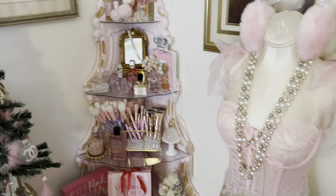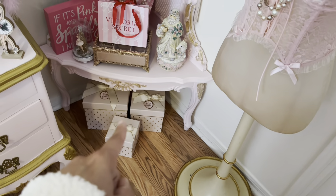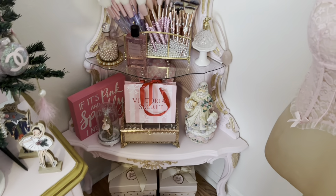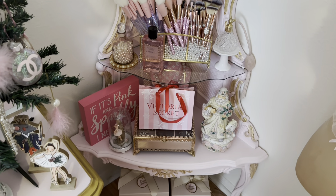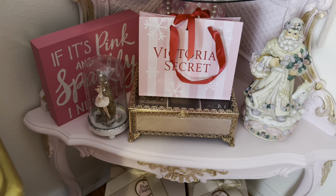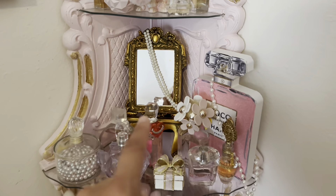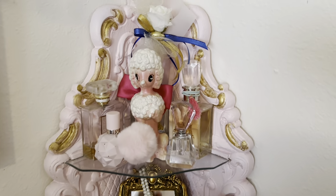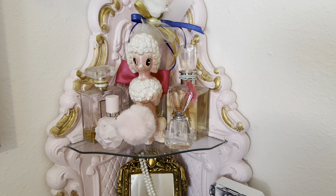Over here I have my little perfume shelf — I've added a bunch of things. I have those little boxes from At Home. I finally got the Victoria's Secret box — I went and got some underwear and perfumes just to get the bag, which is insane but I did it! I have this vintage Santa that I got at Goodwill, and that little ballerina is from Michaels. I recently got this mirror — it's like a little frame mirror, so cute, also from Goodwill. And there are these vintage poodles, two of them, also from Goodwill — probably from the 60s or 70s.